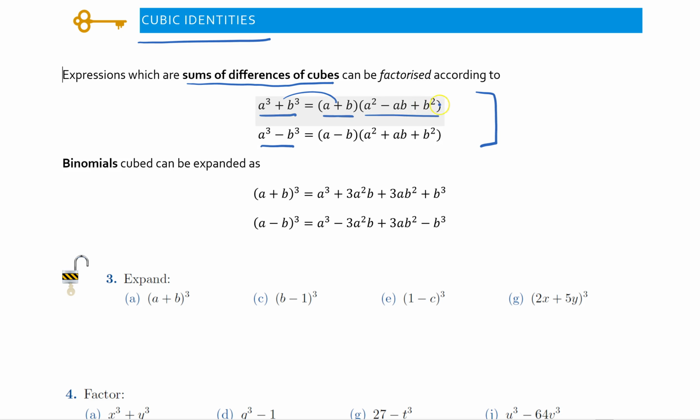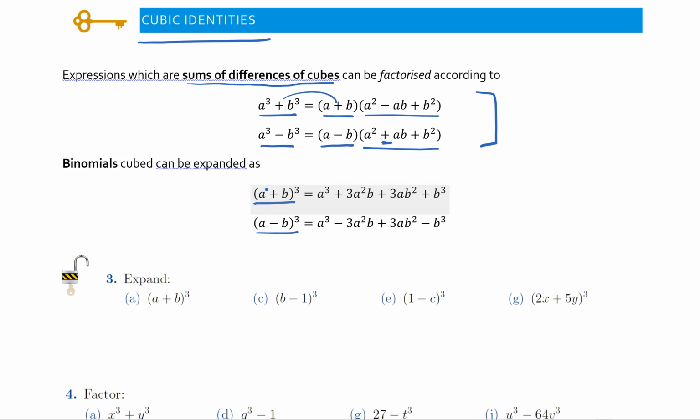So I encourage you to try to do it without flipping back to the reference sheet all the time, but you do have that as a crutch. Now, likewise, a cubed minus b cubed, you've got a minus b out the front, and you've got the almost perfect square, and the signs are different just here. Now, we also have, and these are not on the reference sheet, the result of cubing. So we know how to deal with squares, where we have the square of the first plus or minus twice the product and the square of the second.